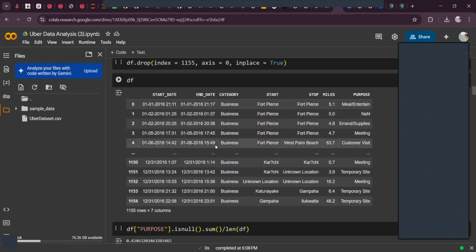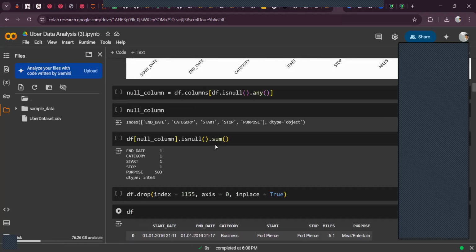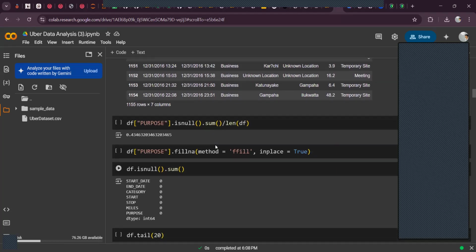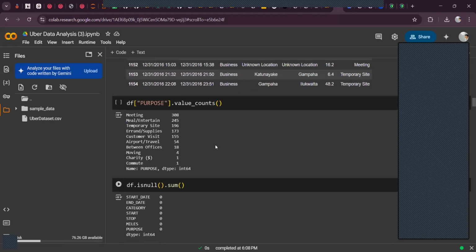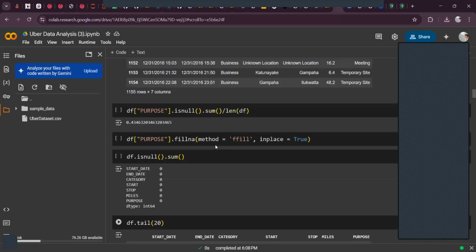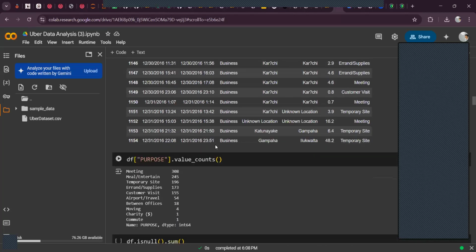After cleaning the data, we'll load the data set again. Then we can interact with the data set, seeing the purpose, like how many people traveled only for meeting, entertainment, travel, etc. You can see here.